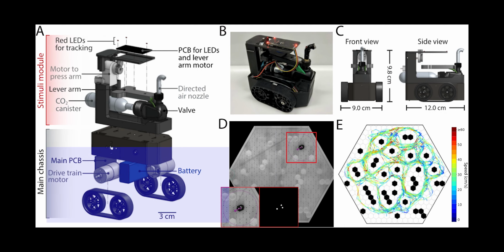Here's what the robot looks like. It's a skid-steer robot that has two sets of wheels that drive a pair of treads. There are two PCBs on the robot, one with an ESP32 microcontroller that controls the wheel speed commands, and another PCB that controls three LEDs that are used to track the location of the robot.